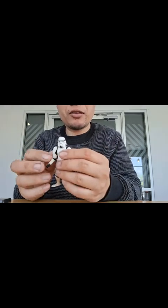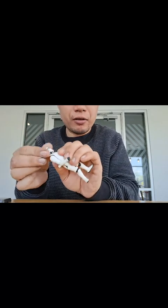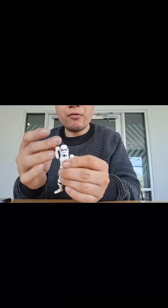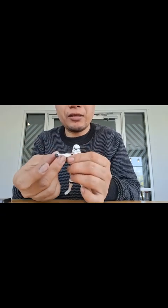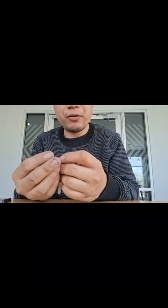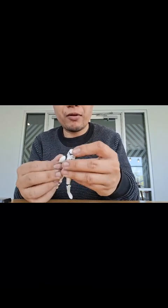Anyway, articulation is a head on a ball joint, moves up and down, and a neck swivel. Cool. Arm 360. Finally, this old Stormtrooper has a shoulder bend. The downside is his elbow doesn't have a bend. He's in a permanent position, but has an elbow swivel, but no hand swivel.